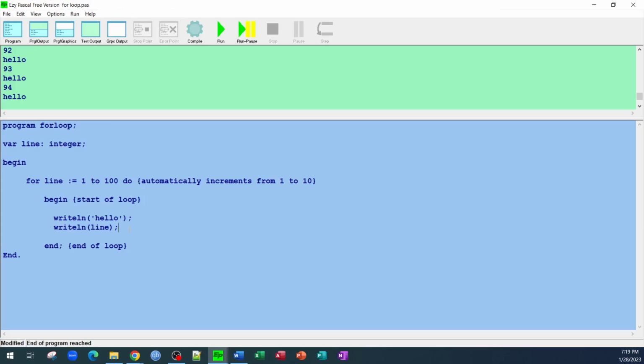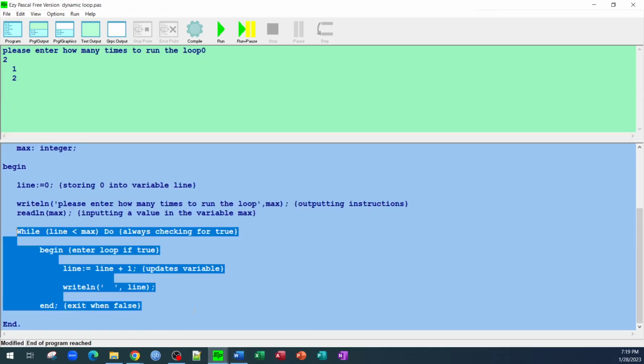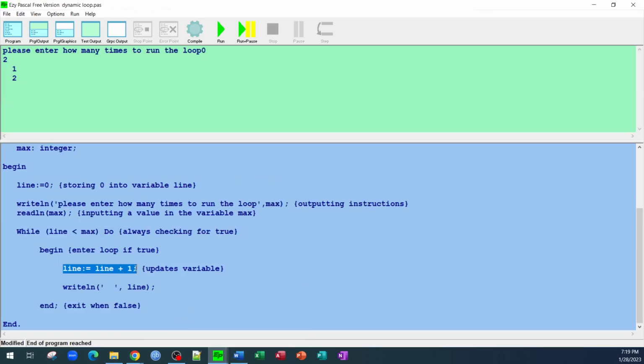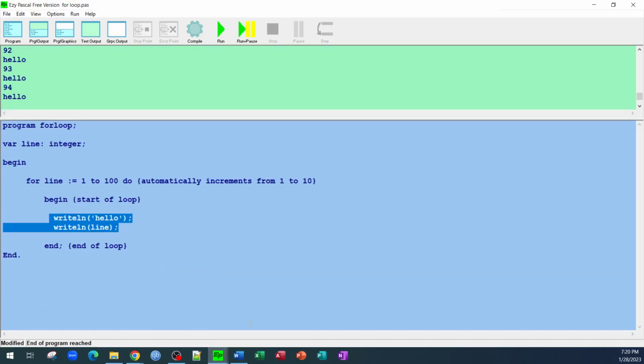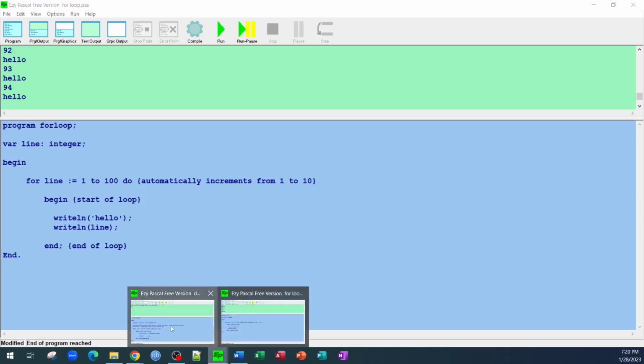Once again, if you notice, there is no update like in the while loop, no line equals line plus 1, because the for loop automatically updates itself. It automatically changes from 1, 2, 3, all the way to 100. And there is no separate initializing.